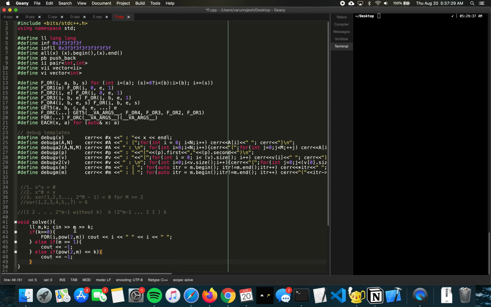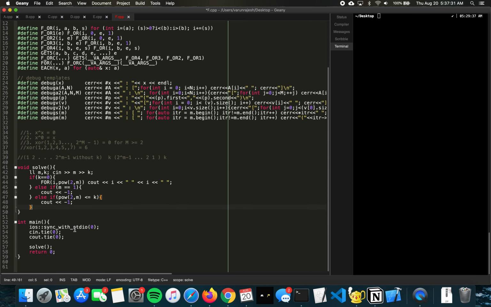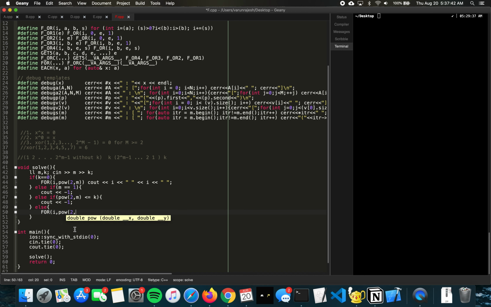I think those are all the edge cases. Okay, so if all of that is not the case, then we do what we said above. So for i between 0 to 2^m minus 1, what we do is if we see k, we don't do anything and we just continue.